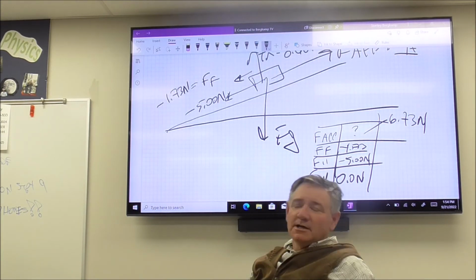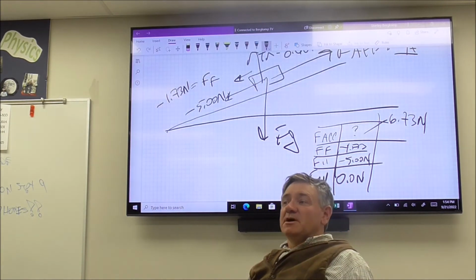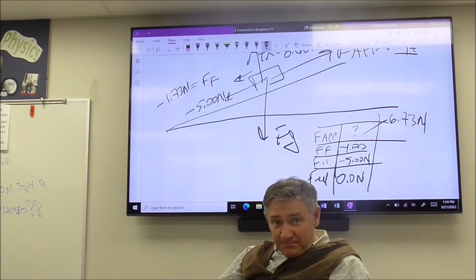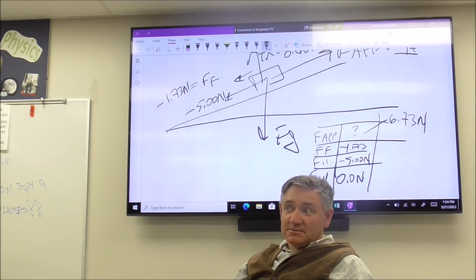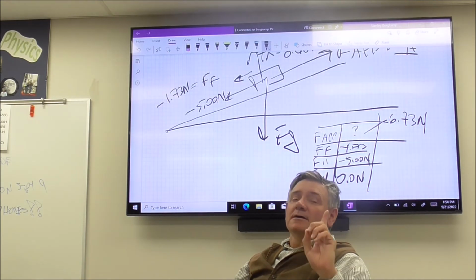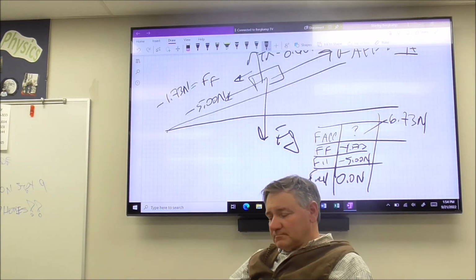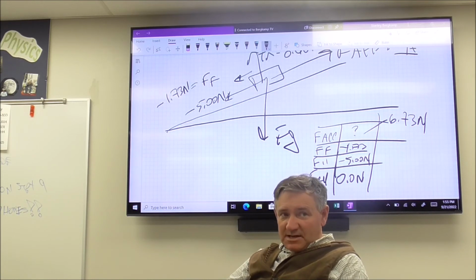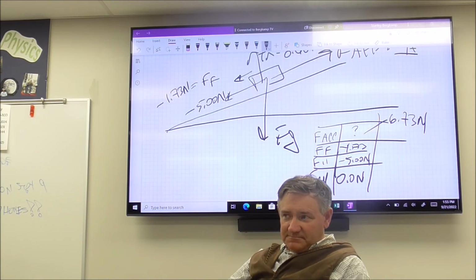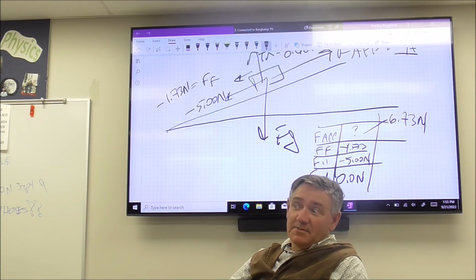You quick boy, okay? So now they're going, hey, this is what we're going to do. So now you have to fight both of them. So now you got to add them both together, okay? Does that make sense? Last and final problem. I want this thing to slide down the hill at a constant velocity. Now it's going to slide down the hill at a constant velocity.